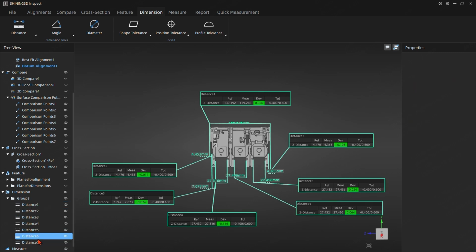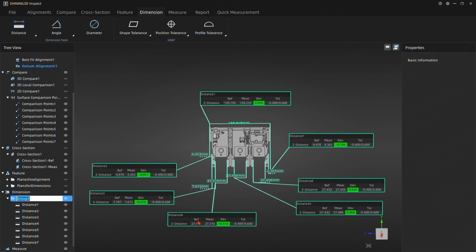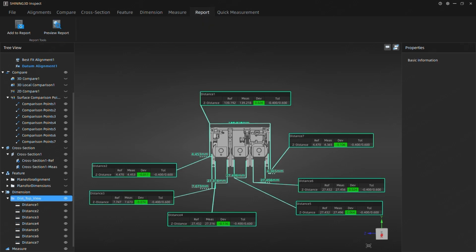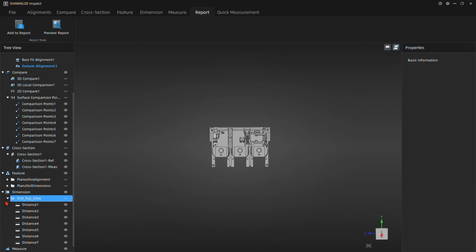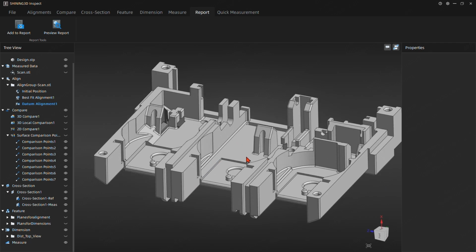Right mouse click, put in a group, and this group will be, for example, located in distances top view. So these distances top view can again be put in a report or to the report and hidden. That is one. Of course, we have more on our part.